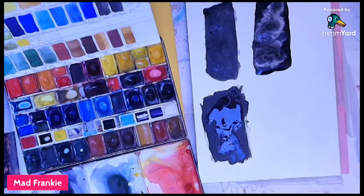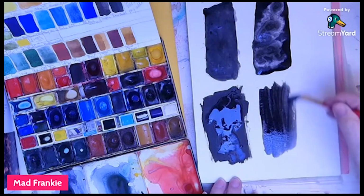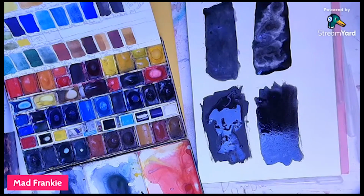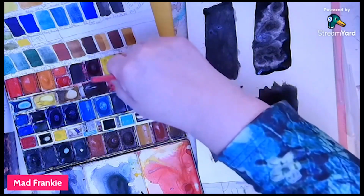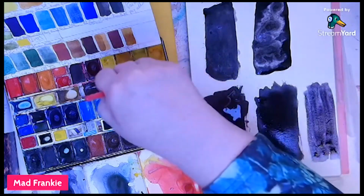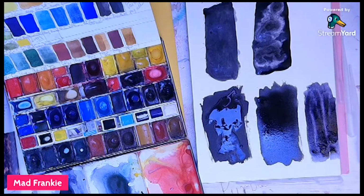Okay. Water. Lamp black first. And then neutral tint as well, which is more like a Payne's grey, really. Neutral tint, don't you think? More like a Payne's grey, certainly lighter. Yeah, what I see on camera, I see sort of a purplish bluey tint. Yeah, that's exactly what's there.